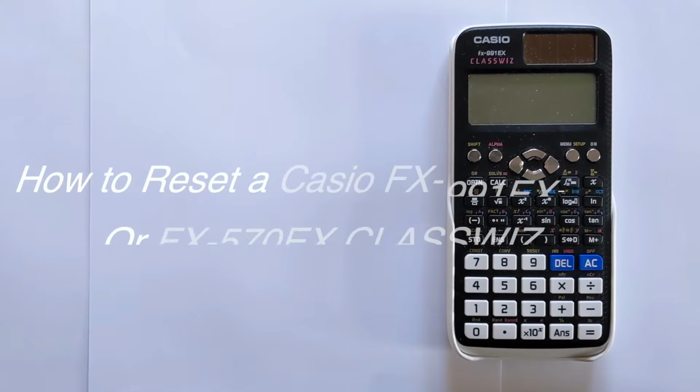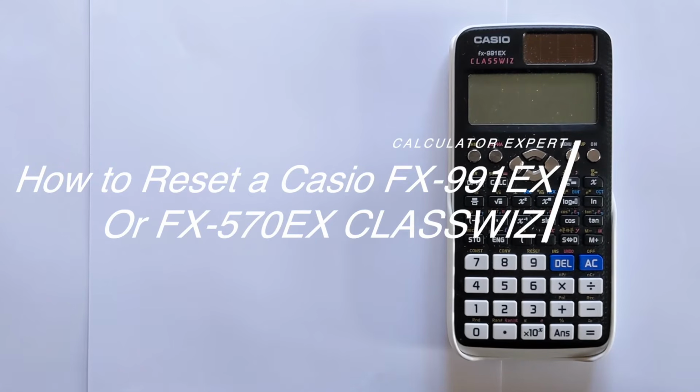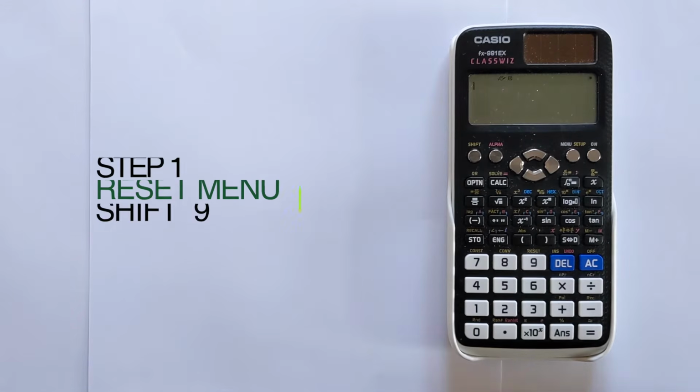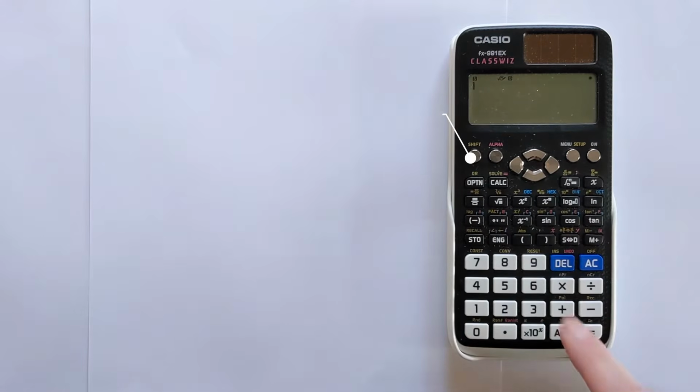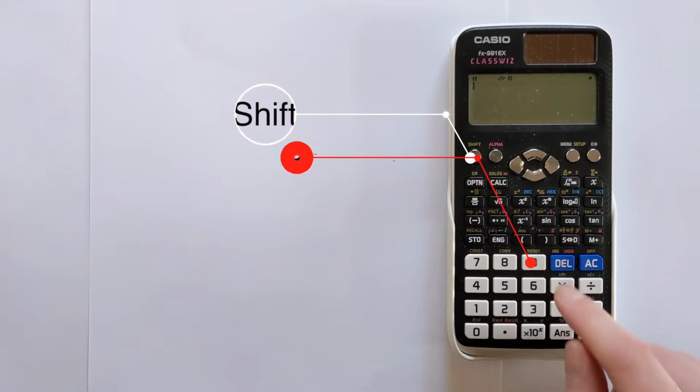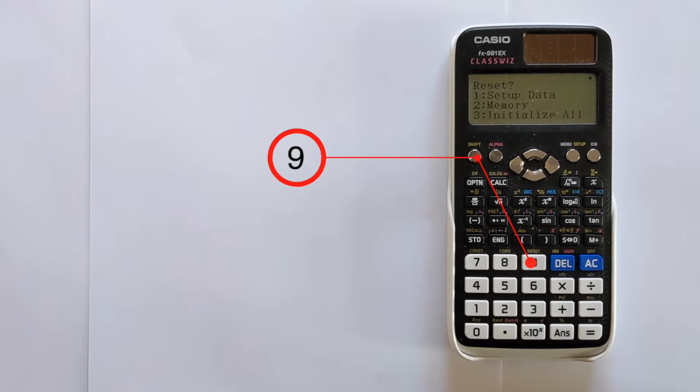In this video, I'm going to show you how you can reset a Casio calculator, specifically the CLASSWIZ series calculators. To do this, you first have to access the reset menu, and you do that by pressing Shift, and then above 9, you've got this reset button, and this will open this menu. It's quite helpful to know what all of these options do.